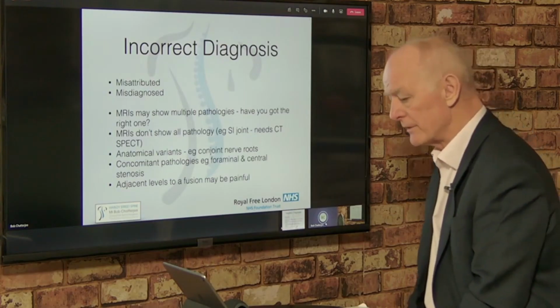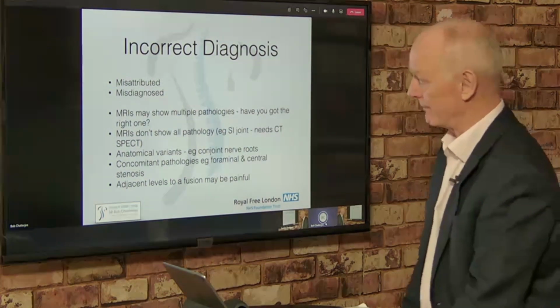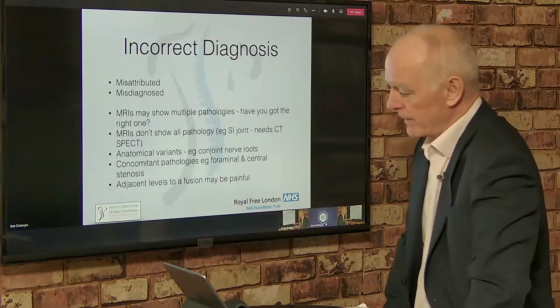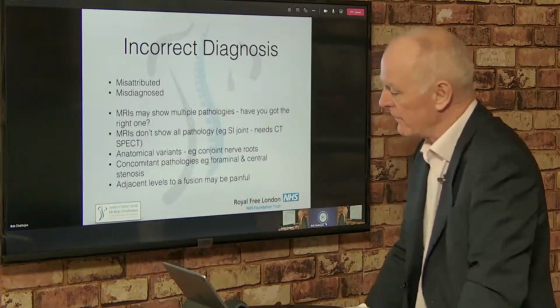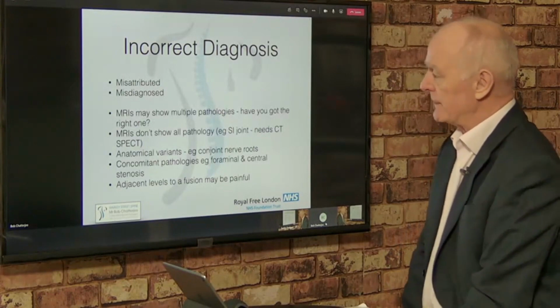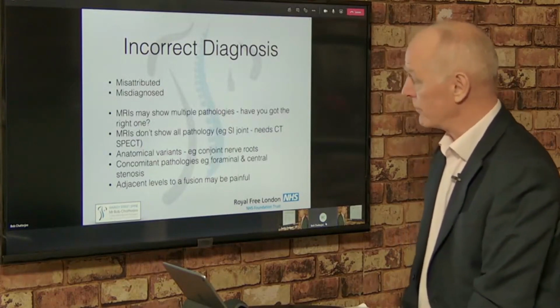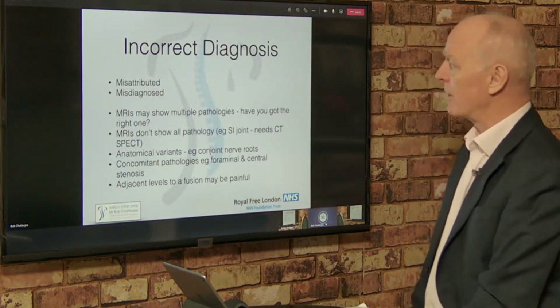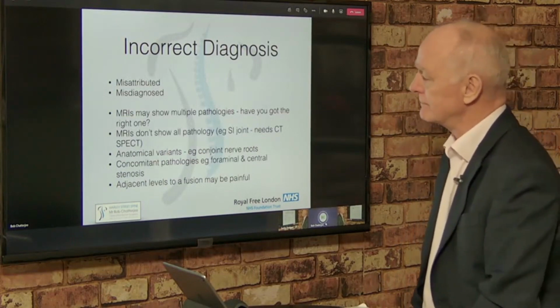I've got another one which is about cauda equina and about inability to get a full diagnosis. Christine says that she's referred patients for cauda equina investigation. They've only had a PR exam. They haven't had an MRI and they've been told they're fine. Do you think that she or we should be more forceful if that happens and say, hang on, the PR exam is not enough, they need an MRI as well? They should know that already.